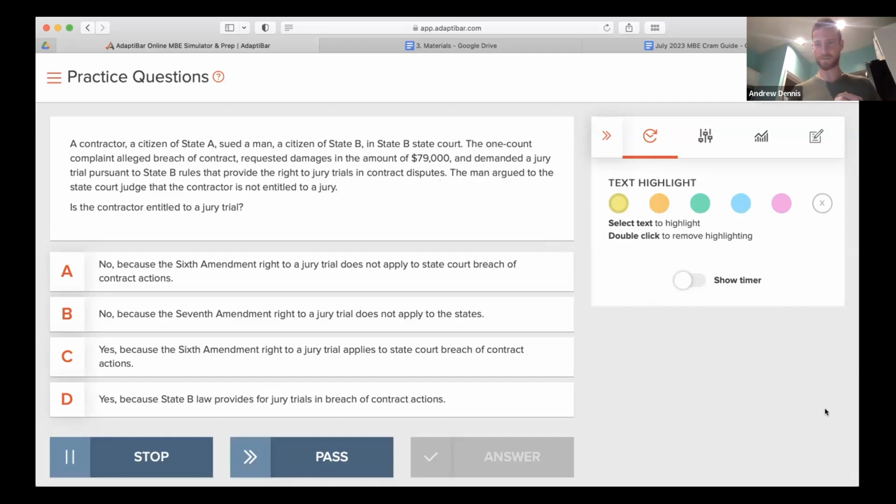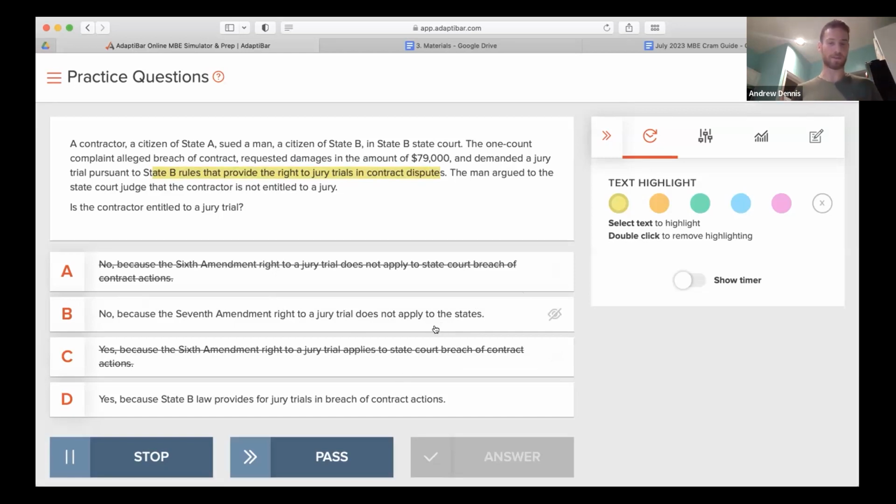All right, 62% participation. Not bad. Most people are picking B, as in they just read it and it said that state B provides the right to jury trials, right? It does say that. Do you agree with that, Matt? Yeah, I picked D because this is a state court. The state only guarantees the right to a jury trial in criminal cases, which breach of contract is not.